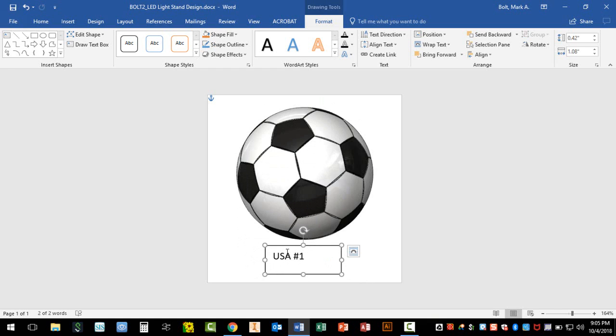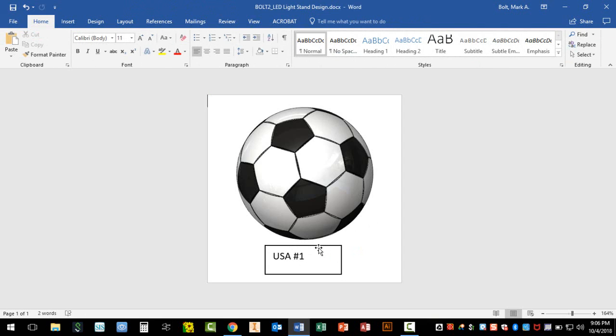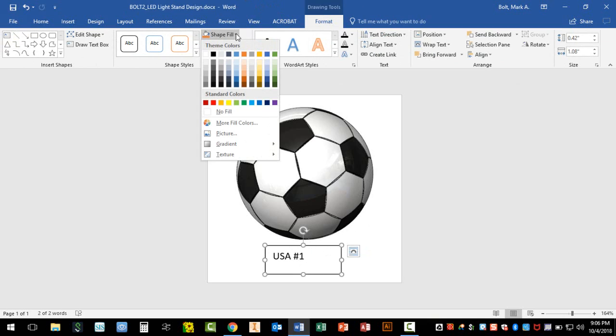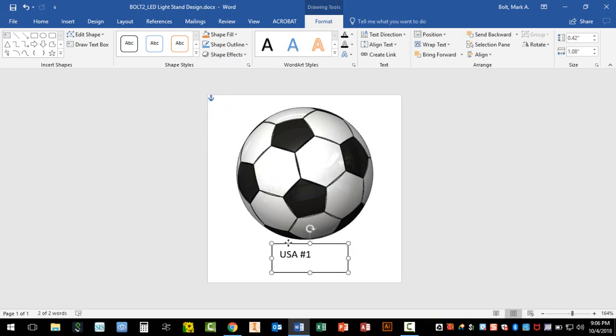I'm not going to worry about font size or type yet. I'm going to get rid of this black box. So with my text box selected, obviously if it's not selected, select it. And you'll notice up here you have shape fill and shape outline, but then you'll also notice if I double click on it, that I can go ahead and click here and change the fill, which is already white, to no fill. Now let me explain what happens with fill set to white and no fill. If this for any reason was just barely overlapping part of your image, you can clearly see that it's blocking the soccer ball.